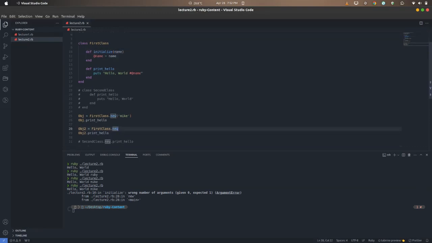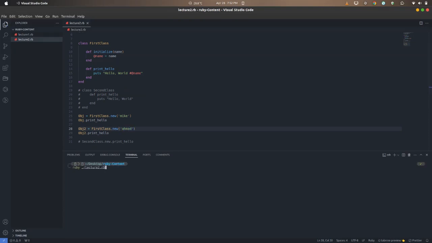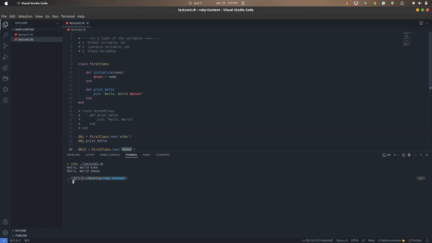If I write it over here, clear it, and run again, okay, you see the value of mic is only available in this instance of this class. That's what it means by the instance variable, because the scope of this variable is limited to the particular instance of this class. And if I create another object, it is creating another instance with its own name value, and that's how the thing works. I hope everything is clear for the instance variables.